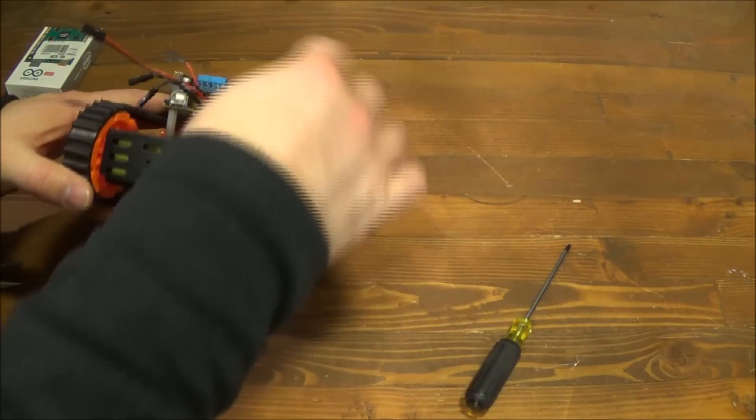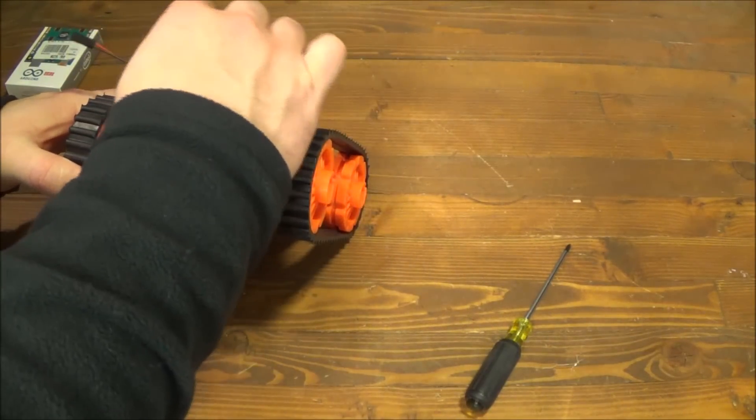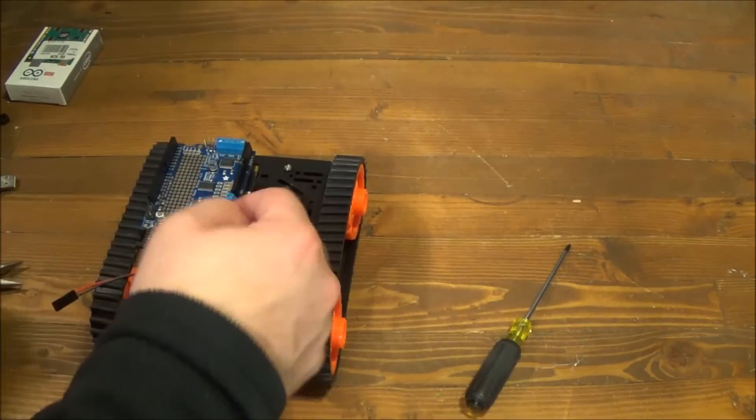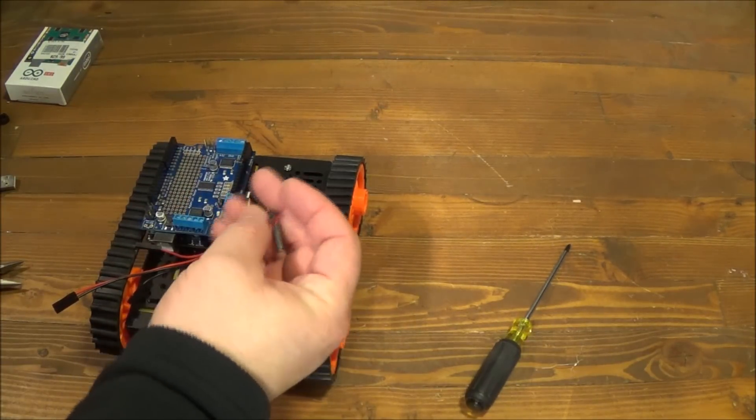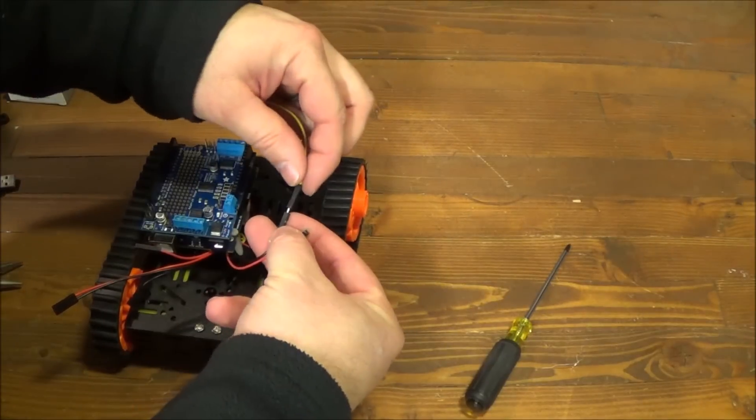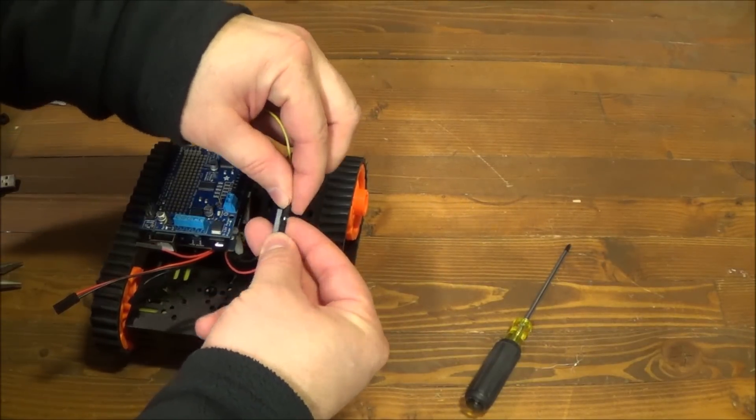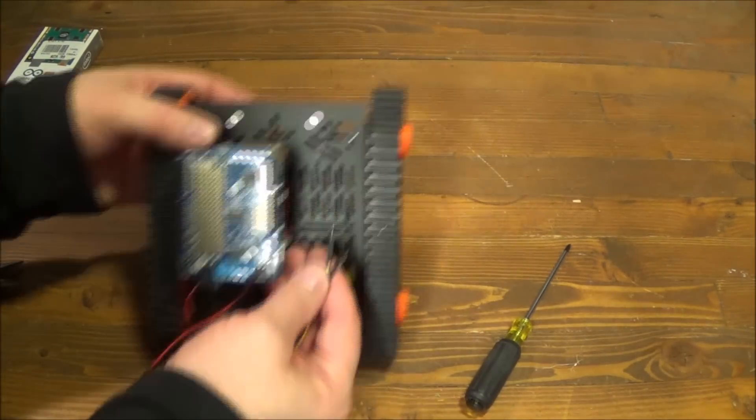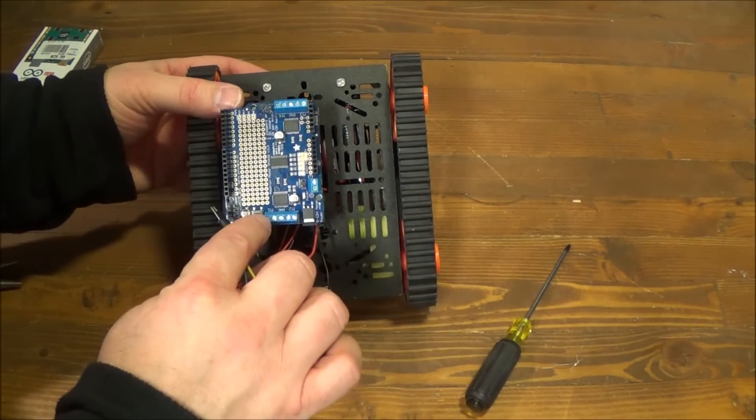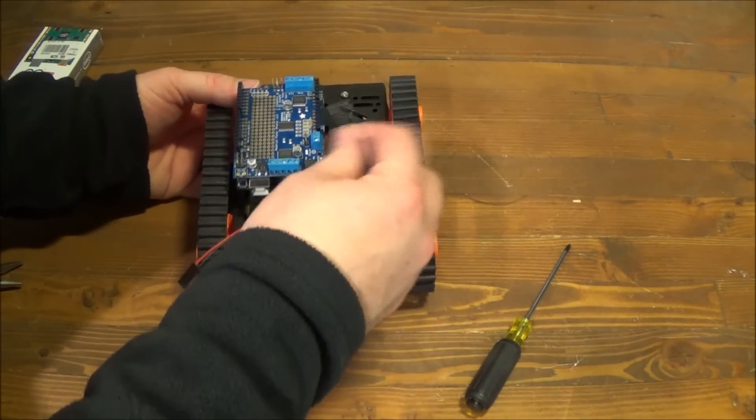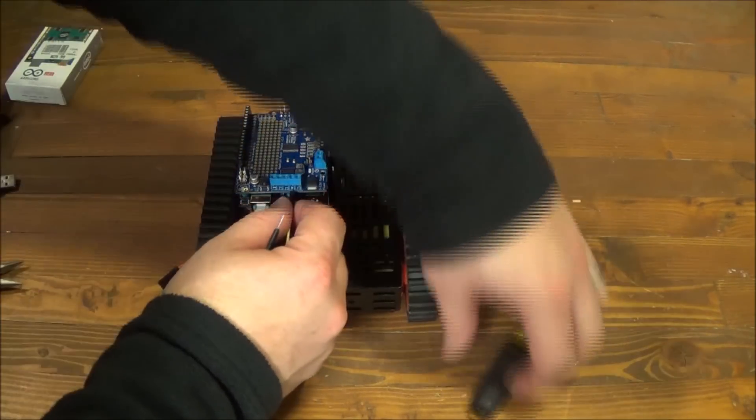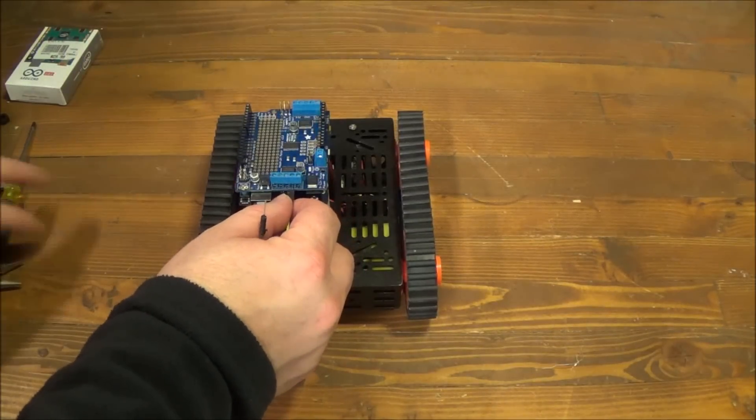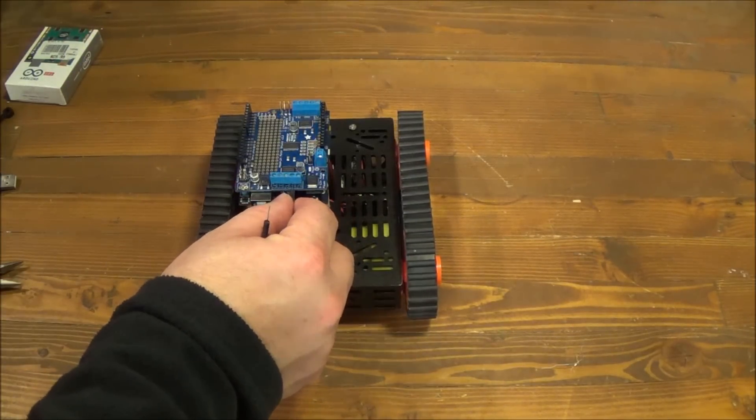Okay so I identify the pairs of wires for the motors. Go ahead and use these jumpers here. There's a little M1 and M2 for motor 1 and motor 2. It doesn't necessarily matter which way you put these in here. If the motors turn the wrong direction you can always swap them around.